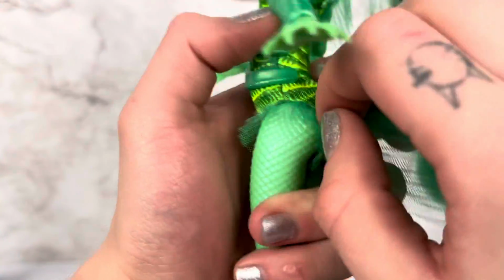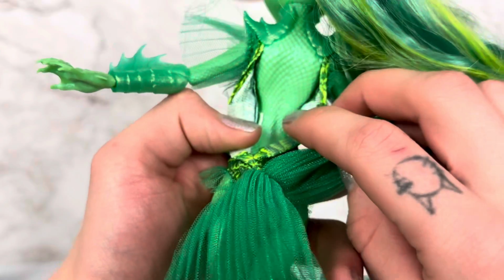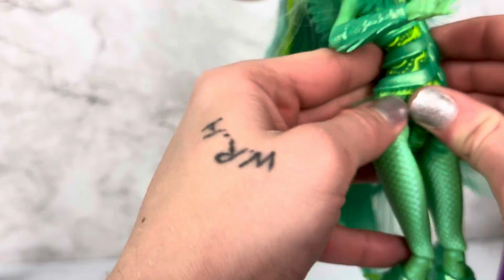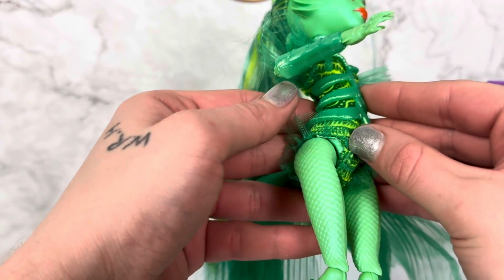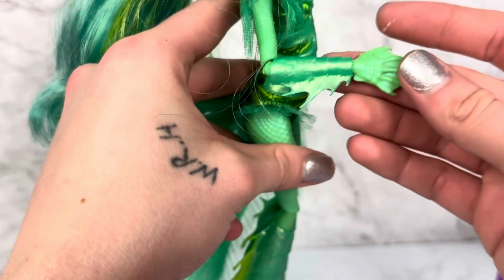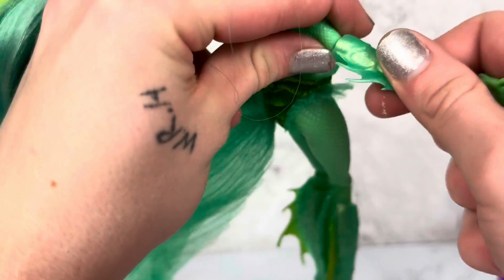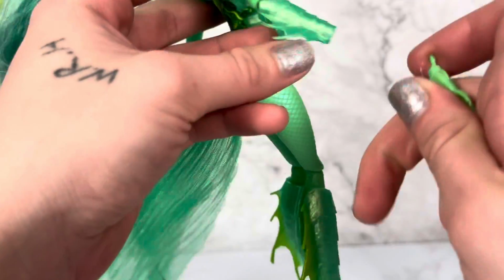And I want to say its whole body has the scales all over it. I don't really feel like taking the thing off right here, but I'm pretty sure. Yeah, you can kind of see it. The whole body's like that. And of course we have the matching gauntlet on the other arm, but if you do take these gauntlets off, you do just have a regular arm underneath there.